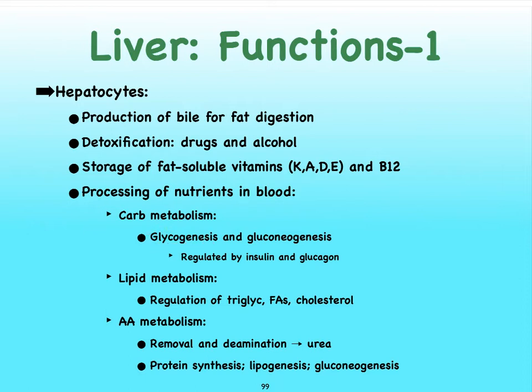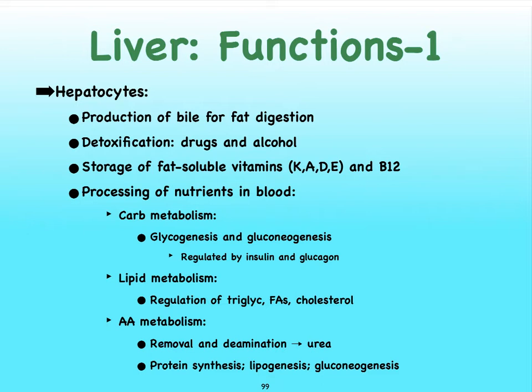Now, the liver can also use all kinds of different molecules to make glucose from scratch, and that we refer to as gluconeogenesis. In other words, it can grab amino acids and convert them to glucose. It can grab fatty acids and convert them to glucose, etc., called gluconeogenesis. Very tightly regulated by means of insulin and glucagon, which are two hormones produced by our pancreas.